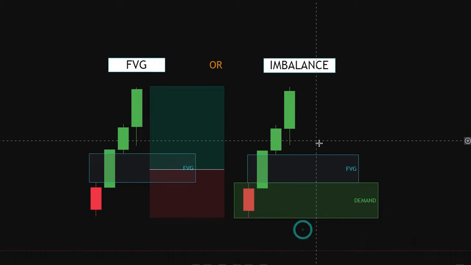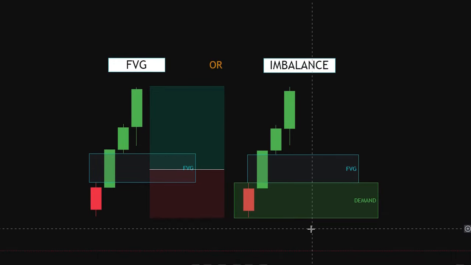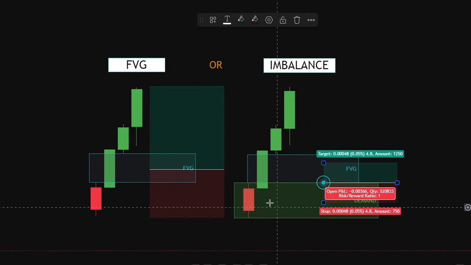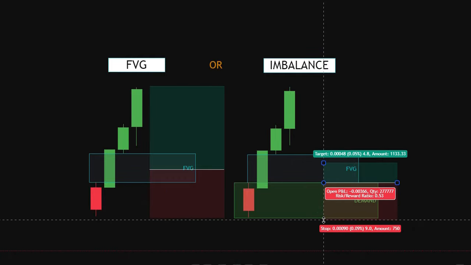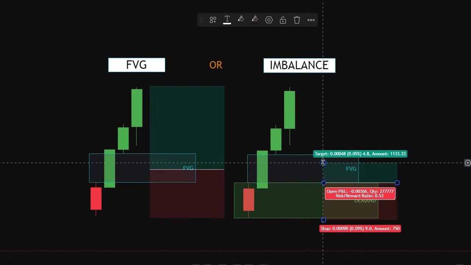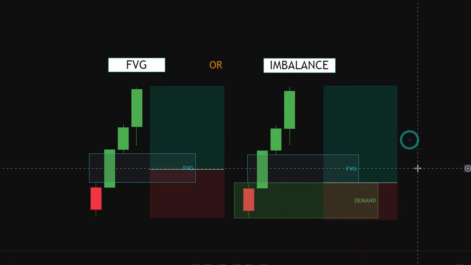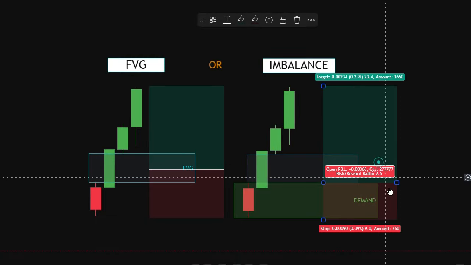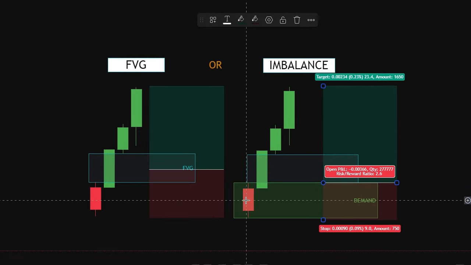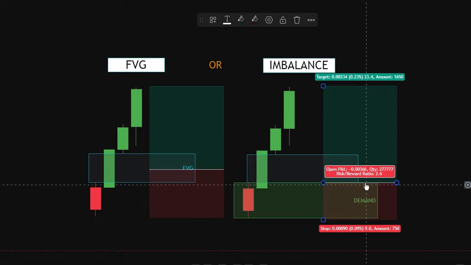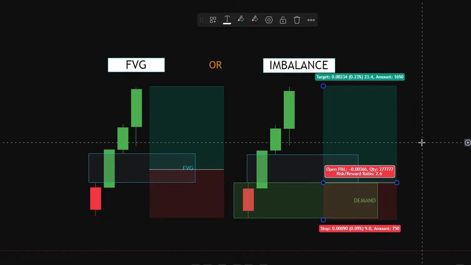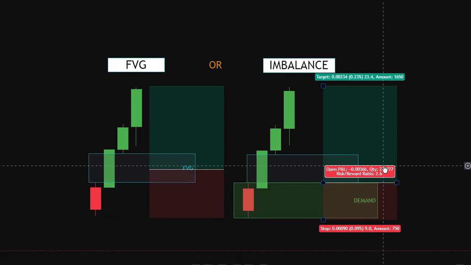So if we trade the imbalance, we definitely enter from the last candle, the lowest point is the last candle's low, and the target is the recent high. You can see there is a lot of difference. When we target the high with the imbalance entry, you can see the risk reward ratio has increased a lot. It is 2.6 to 1. So if we trade this imbalance, what we can get is, we risk $100 and we can get $260.